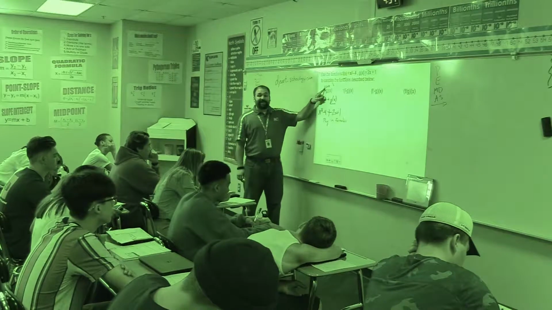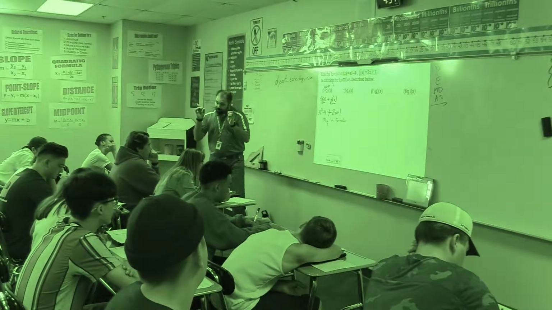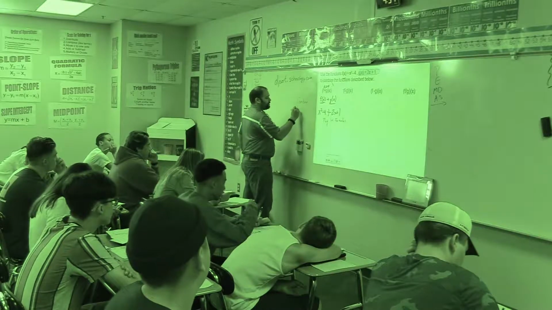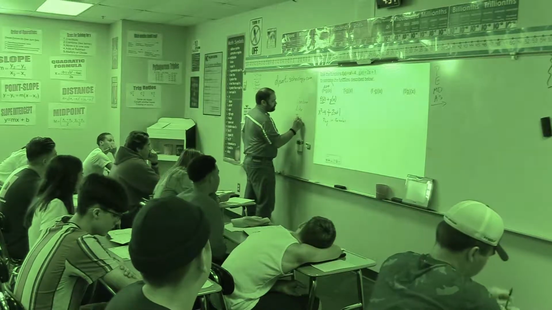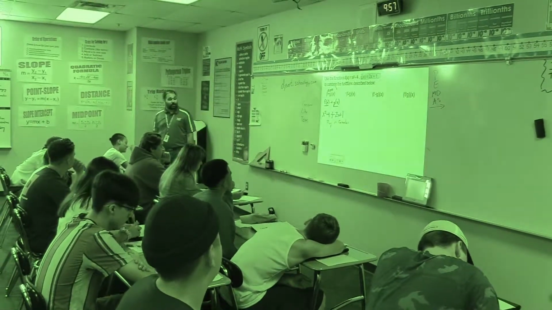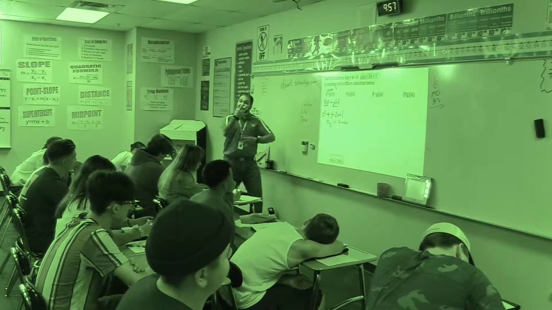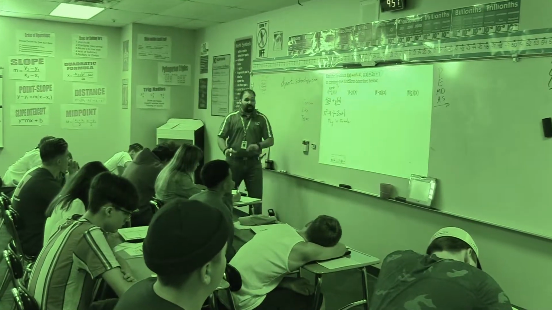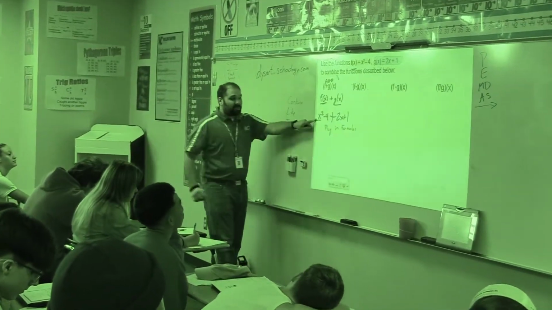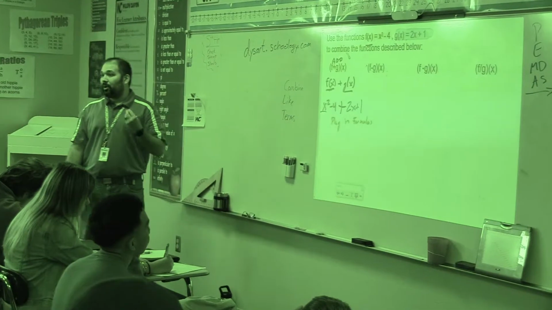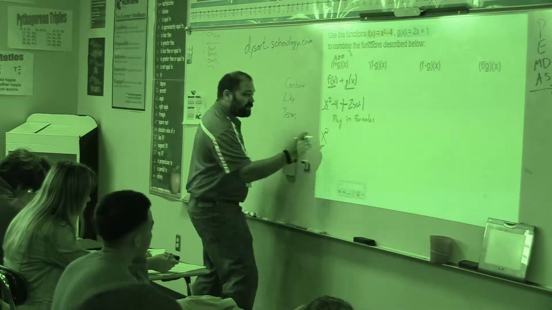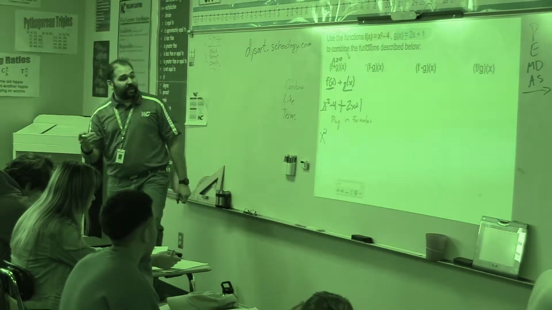In order to actually add these together, the thought that I need you guys to have is CLT, combine like terms, just like we talked about that first, second week of school. Let's see what sort of things we can squish together by addition. First things first, x squared. Do I have any like terms to go with x squared? No. So just leave it alone, right? Drop it like it's hot.